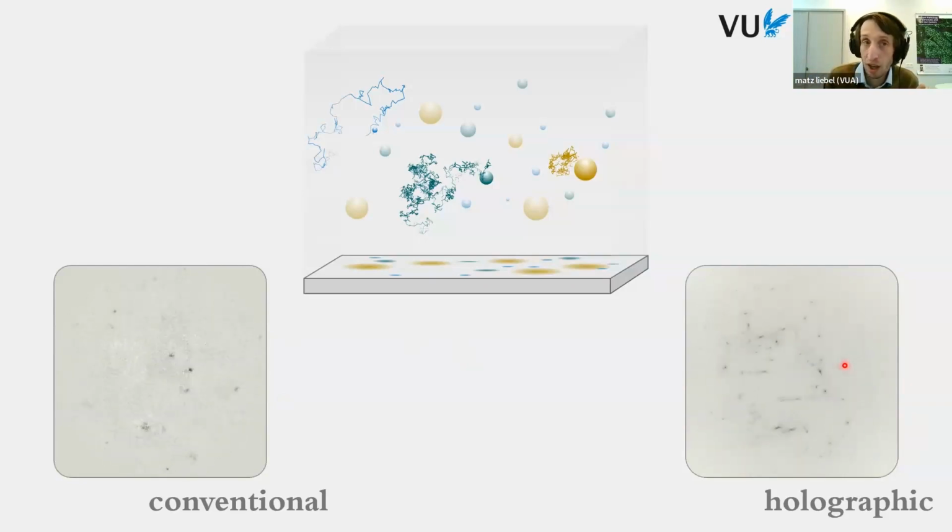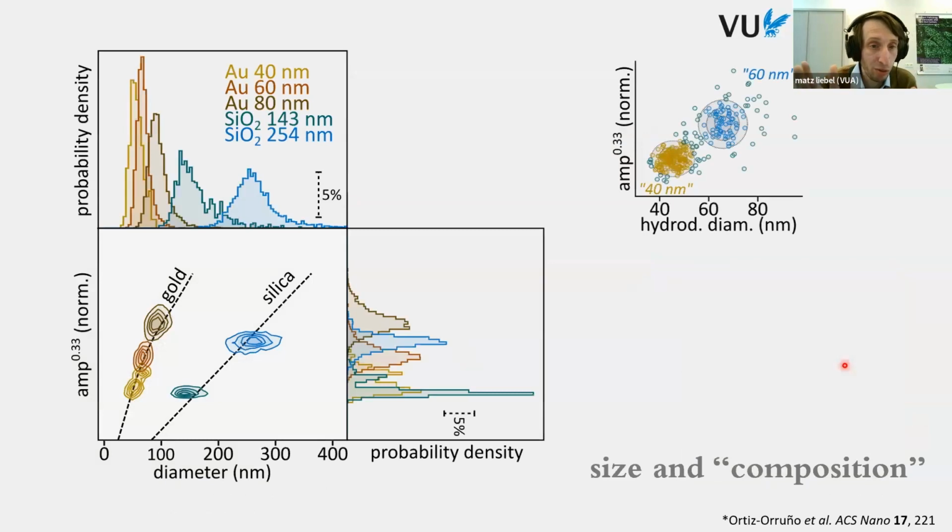And that is extremely useful if you think about sizing, because if you want to know the size of a particle, you always have this dilemma if you work in scattering or holography, and that is that you have a reference, and then you trust that the material you're measuring is actually the same material that you think it is. So if that changes, and in biological samples that's often the case, then you will get the size wrong because the scattering amplitude changes.